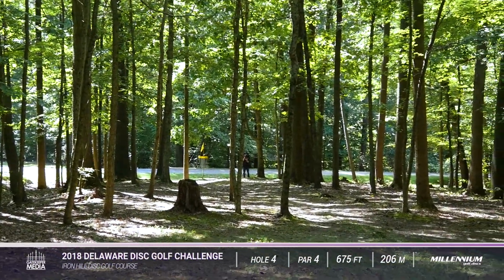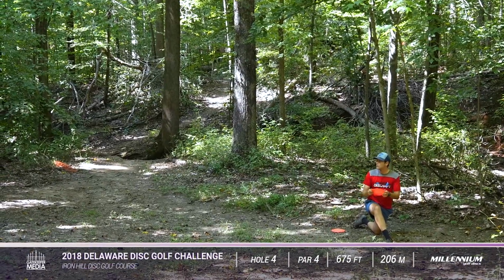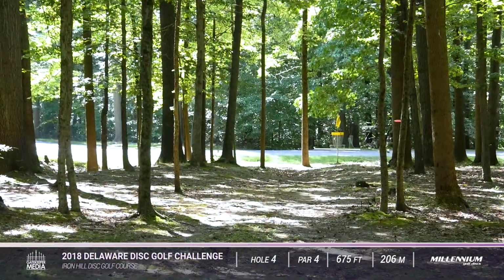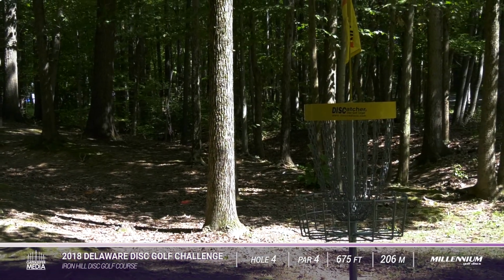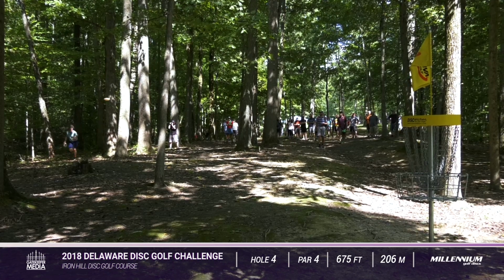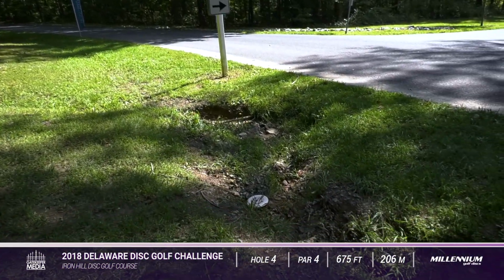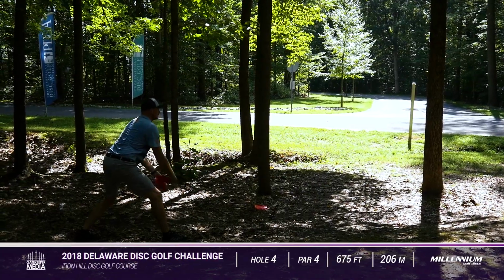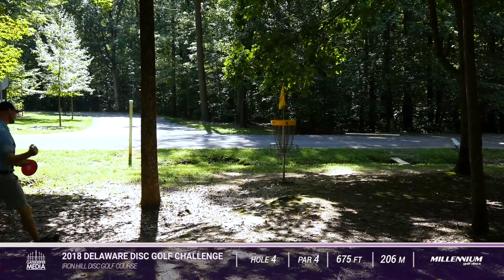Absolutely. Zach getting a little kick. Unfortunate. Yeah, he's going to have a little bit of work there. This fish from one knee finds a way to thread that needle. Wow, that was a great shot. He should be able to get his par there, or his birdie there. Long run from Zach. Giving it a little bid. See if Jerem can connect. That's a great putt there. That is a great birdie.